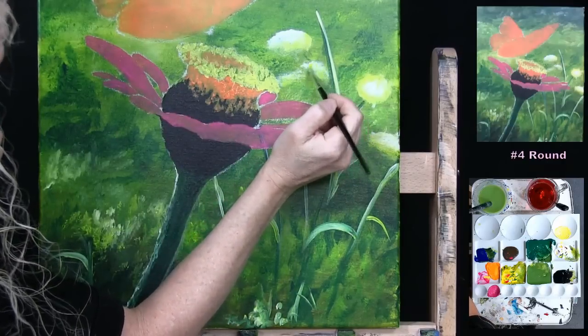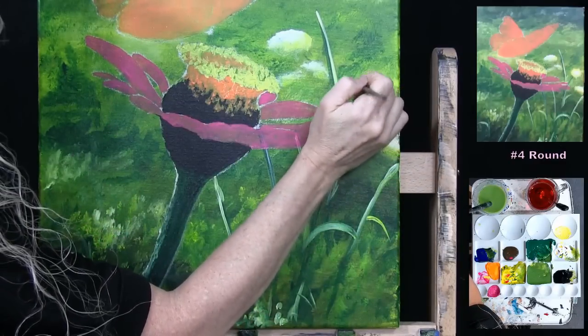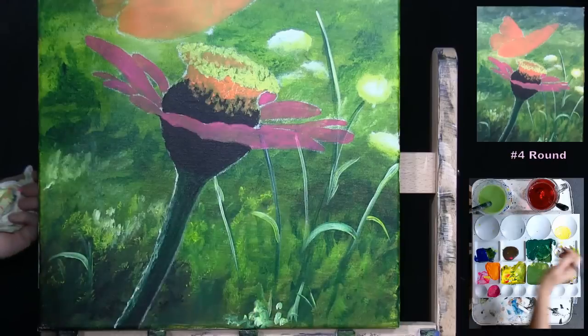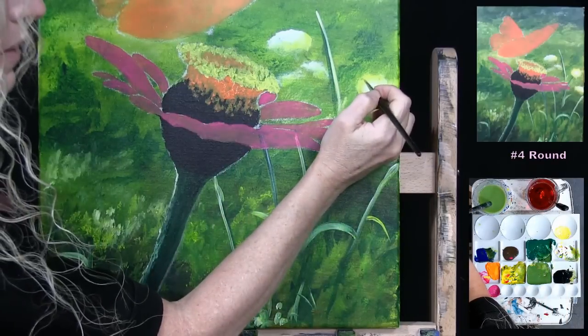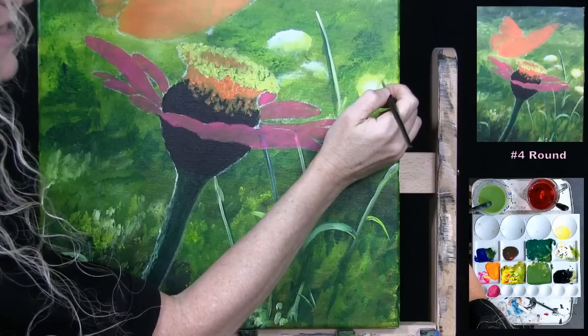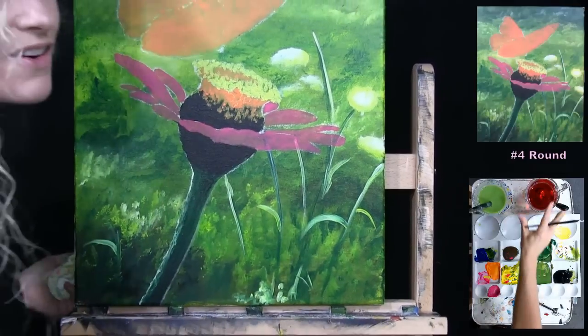And if you liked these yellow flowers, you could really put them everywhere. Again, I'm just making mine similar to the photo, but you could certainly make yours whatever way you want. And then once you've got this done, we're going to use this same brush for the next step, so you can just wash it and dry it and get ready.